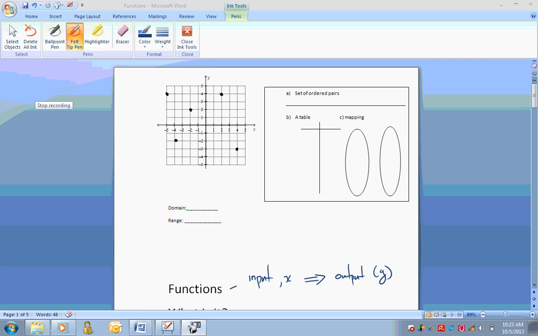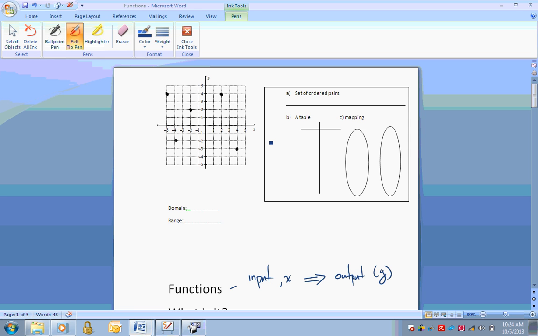This one is a different representation of different functions. So this is a single function that we're going to have to represent in 1, 2, 3, 4 different ways. Actually, the graph was the 5th one. So let's start with set of ordered pairs. I gave you a graph, so we need to represent this graph in a set of ordered pairs.